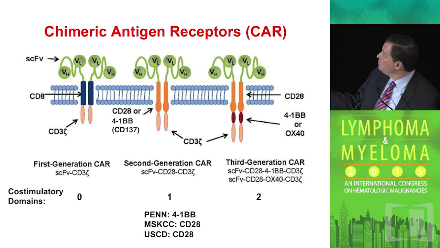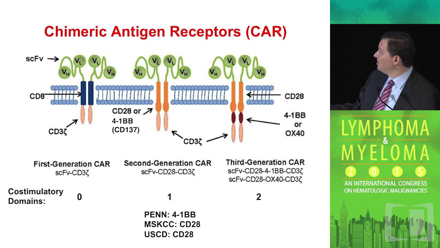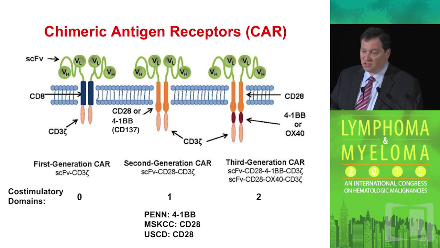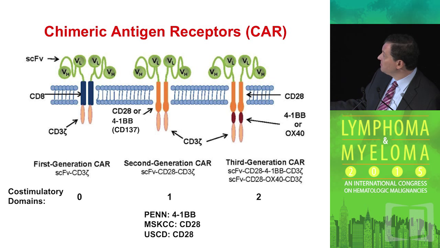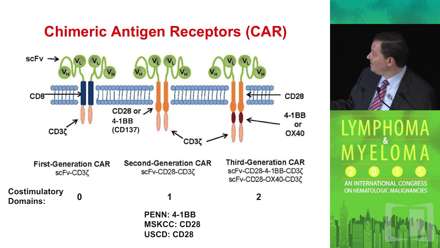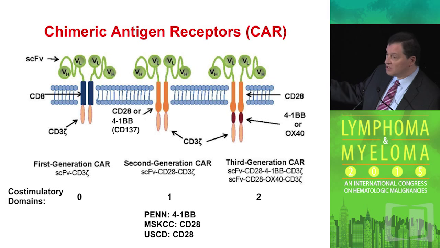After a number of different experiments, it was shown that adding in a co-stimulatory molecule — either CD28 or 4-1BB, also known as CD137 — can dramatically improve the ability of T-cells to survive and actually attack and kill their intended targets. Second generation CARs use the same single chain fragment variable region, then a CD28 or 4-1BB section in the membrane, and then a CD3 Zeta chain as the intracellular signaling. All of the ones we've been hearing about in clinical trials are second generation CARs. Two of them use CD28 and one uses 4-1BB.